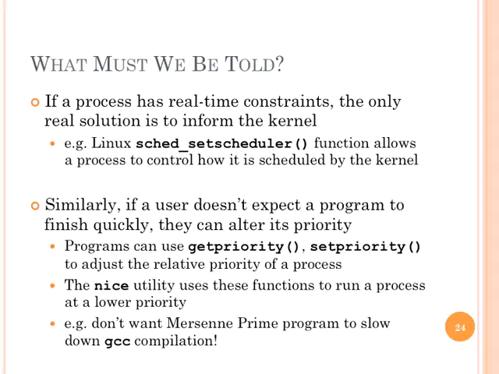So now the user can tell the operating system, you know what, it just really isn't that critical to me that I find out the next Mersenne prime right away. So you can go in and set the process's priority. And that will affect maybe the size of the time slice or the maximum priority level in the scheduler that you are granted. Okay. So has anybody used nice before? So you can make programs nice or not nice when they run, and that'll affect its scheduling. Basically what it means is the program will be preempted more frequently when somebody else wants to run. Okay. It will still get plenty of CPU time, but it won't.